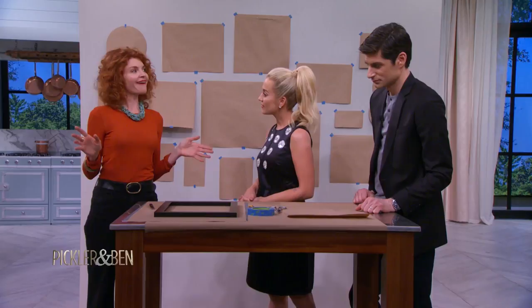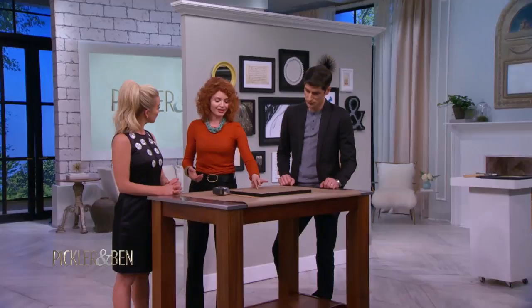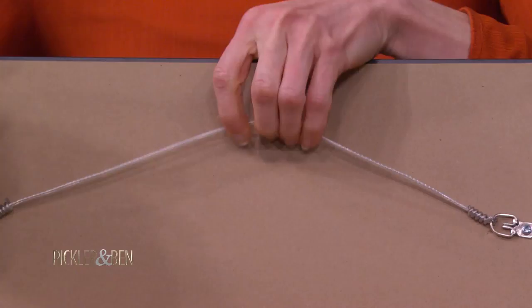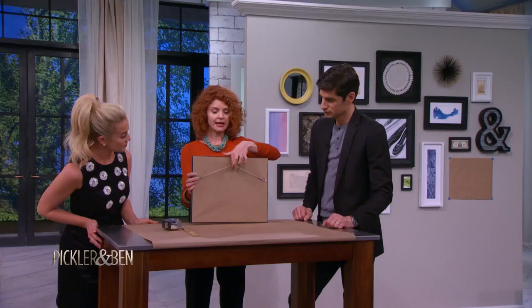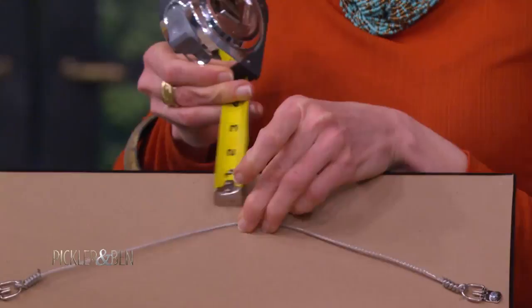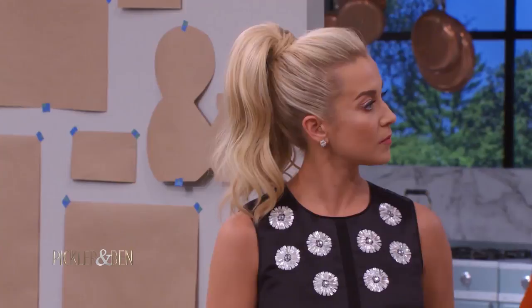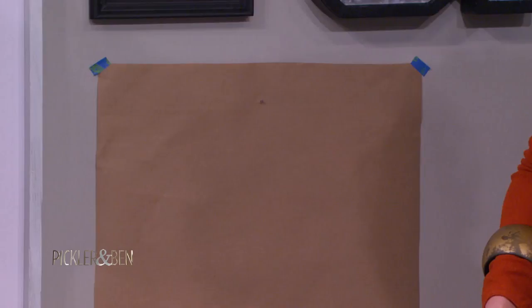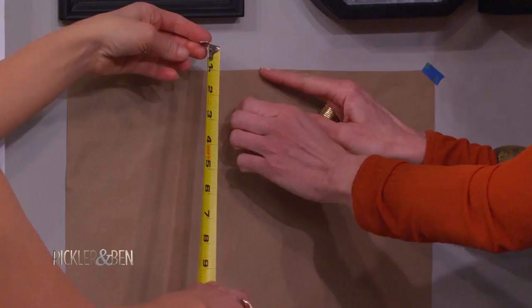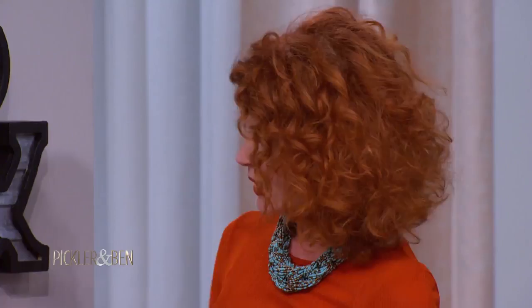A lot of people forget that where the nail actually goes isn't the top of the frame. It's where that wire is going to land. A very simple trick is to pull the wire taut, get your tape measure, and literally hang it by the tape measure and see how many inches — this one's two inches. So when you're moving to actually hang it, measure two inches down from the top of where your frame was, nail your nail in, and then basically rip off the tape and hang your central piece.